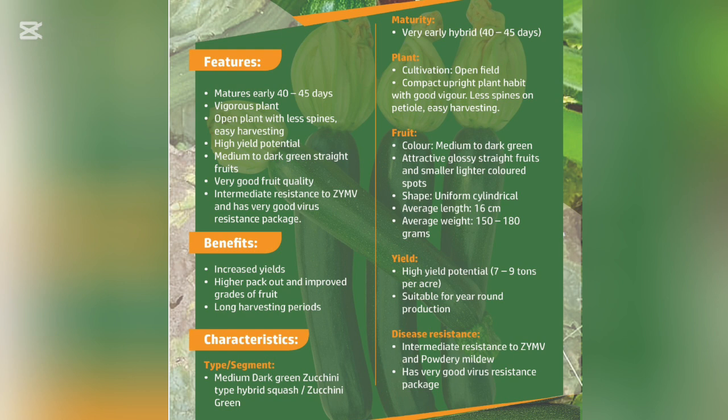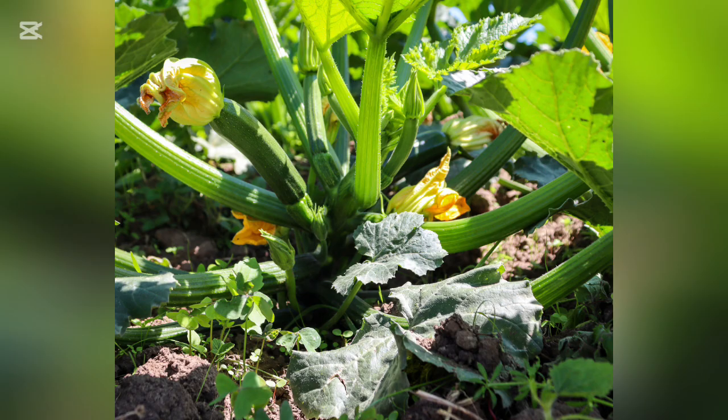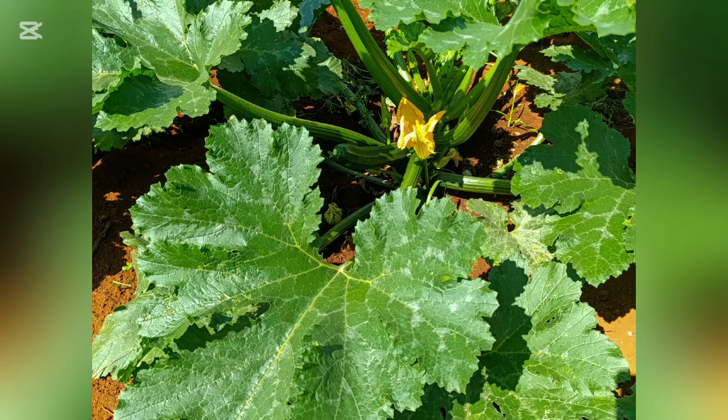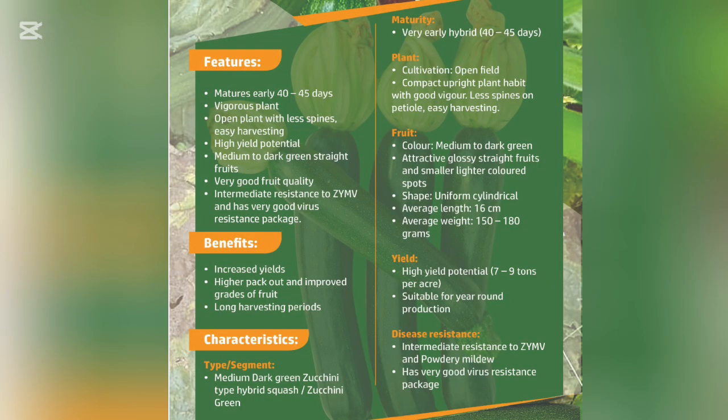Makes sense. The sheets also mention the plant itself. Vigorous, open, upright habit. And fewer spines. Yeah, the fewer spines thing definitely catches the eye. Makes handling and harvesting, let's say, less hazardous. I'll bet. And what about this open habit? Why mention that? Well, an open plant structure usually means better air can circulate through the leaves and more sunlight gets in. Okay. Which can help cut down on fungal diseases. Yeah. And maybe helps the fruit develop more evenly, too. Seems it's good for open field growing.